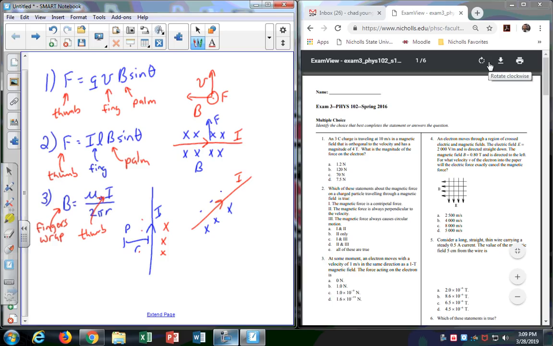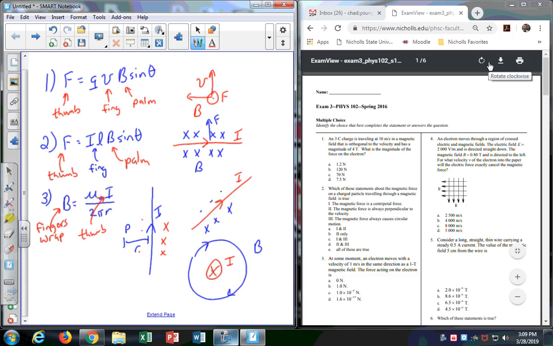The other way that I could do it is you can have your wire either coming into or going out of the page. So for example, if this is my wire, that would mean that it's going into the page like that. And so I let my thumb go in the direction of the current, and then it wraps around to give the direction of the magnetic field. And in this case, I would draw my magnetic field as a clockwise circle. So my magnetic field would look like that.